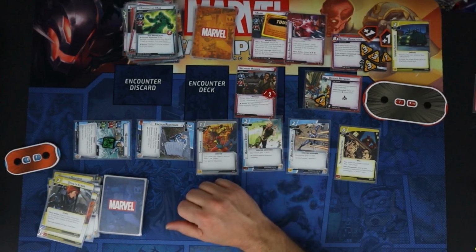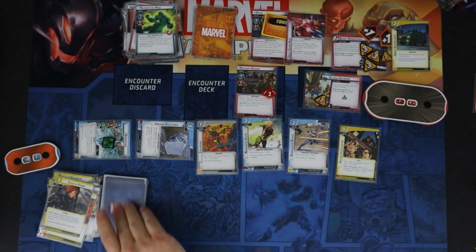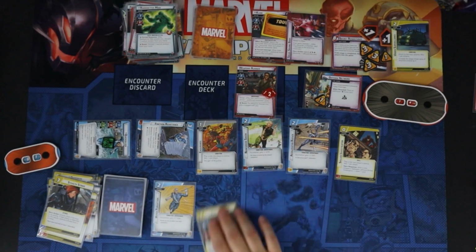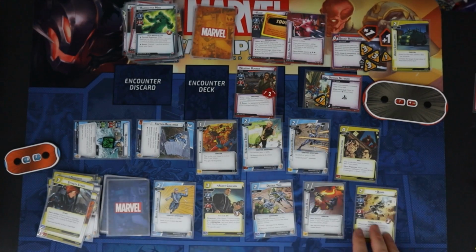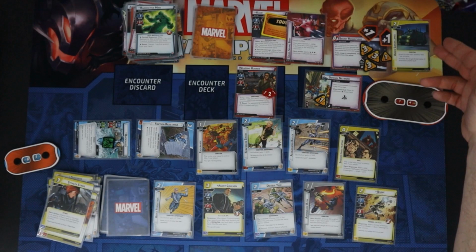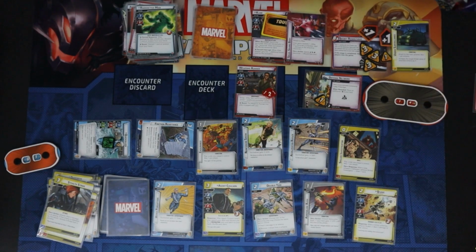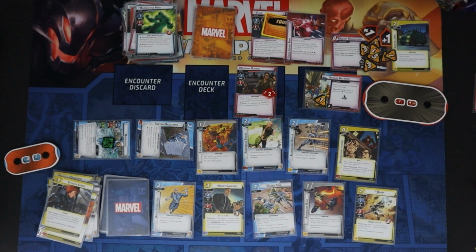I probably played that wrong, but who cares? I don't think I had any chance to win. I think I played that wrong, but whatever. I'll draw to 5, 2, 3, 4, 5. And at the start of the villain phase, it's 9. It's 10. I put 3 more on, and it's going to go from 10 to 13. So here we go. It's 3, 6, 9, 10, 11, 12, 13 out of 12. So I lose. Well, there it is.